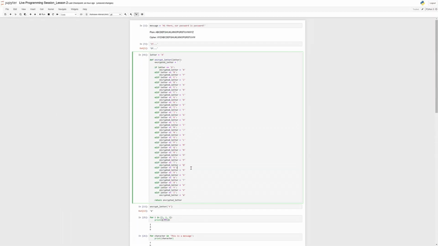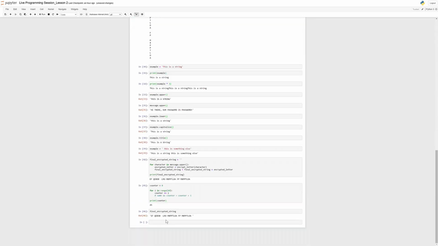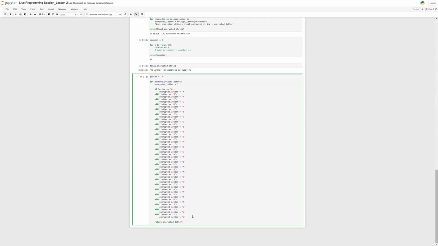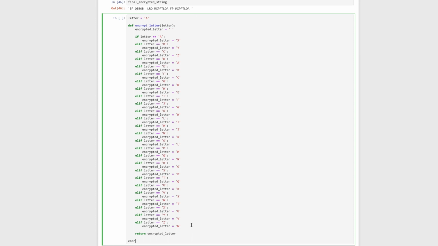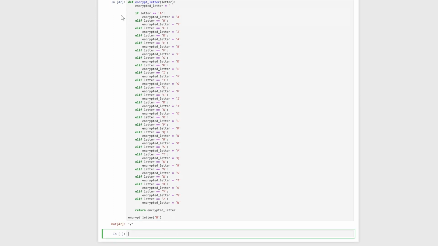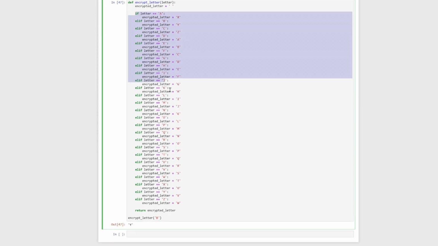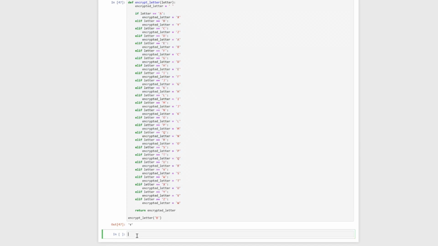Now I want to jump back a little bit and talk about our encrypt letter function. I'm going to paste it down again here. If you remember, this encrypt letter function took in a particular letter, let's say B, and it would encrypt it for us, which means translate into this new language. Now, we were able to solve this with these if-then statements, but there's actually an easier way to solve this in Python, and that's using dictionaries. Dictionaries are very useful tools in Python.